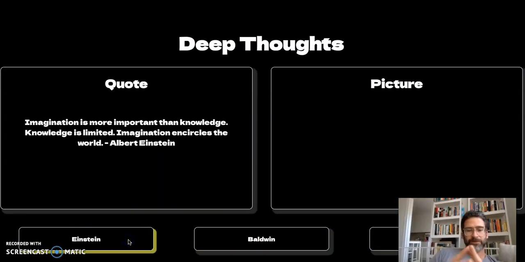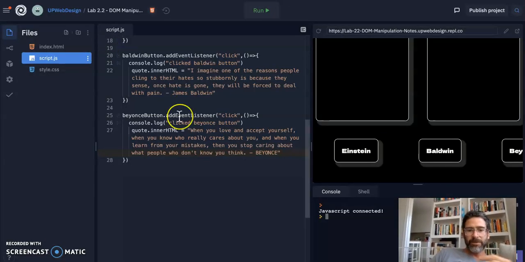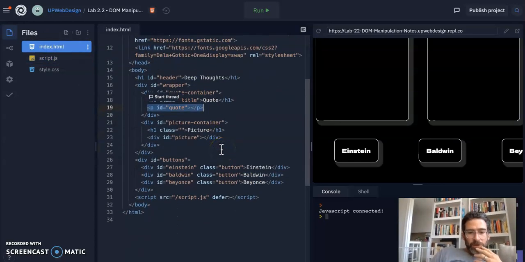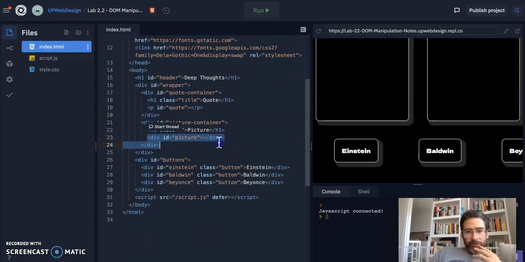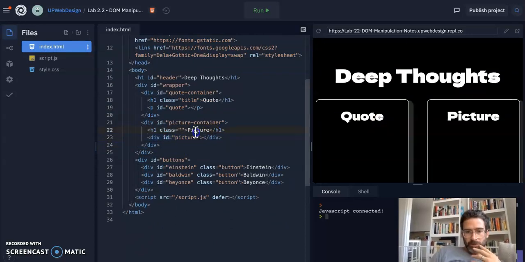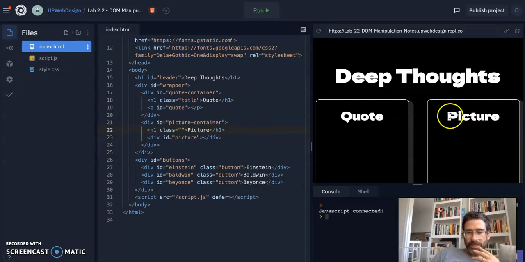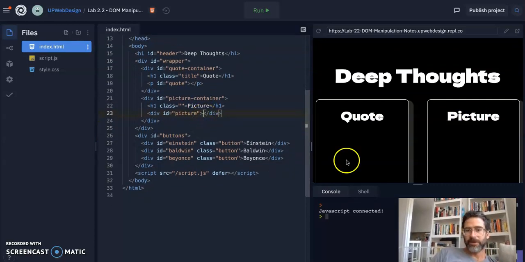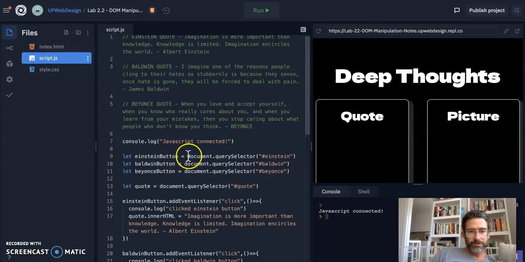So our buttons are working. Now, would it be cool if we could add an image here too? Well, yes, we can. Remember, with DOM manipulation, you can really manipulate anything. You can inject into that inner HTML whatever you please. If you notice here, we have this div where we're going to put the picture. You see where it says H1 picture? And underneath this, we have this empty div with no inner HTML, where we can put a picture. So once again, we're going to make a reference. It has an ID of picture.